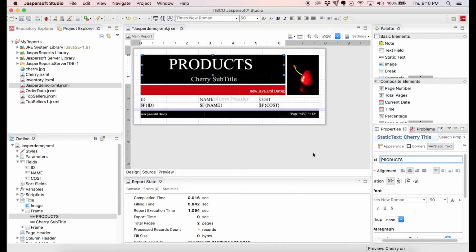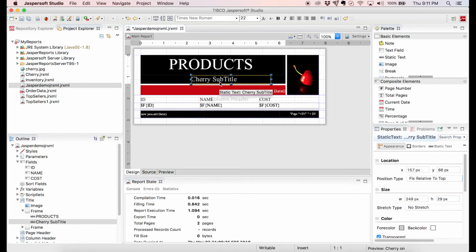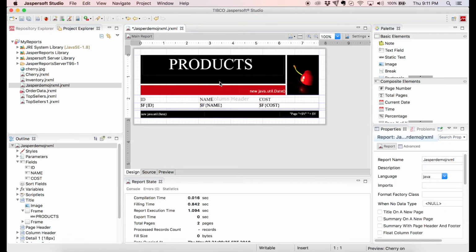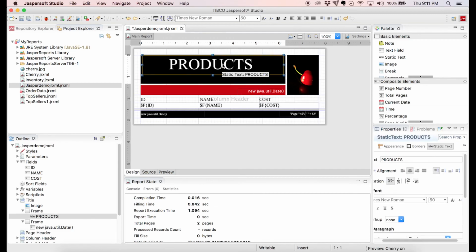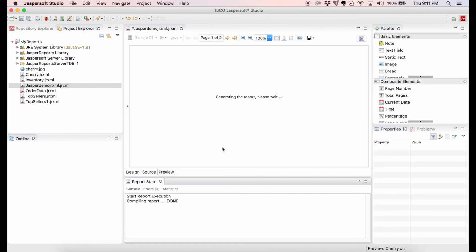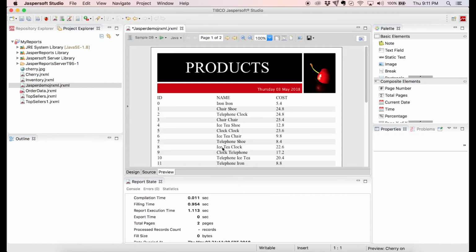I'm also going to get rid of the subtitle. I think there's no need for that, so I'll just go ahead, click on the subtitle, and hit my delete key. And it's gone, simple as that. I'll move the date a little bit to the left, center the title vertically, and let's see how it looks like now. Yeah, a lot better, I like it.